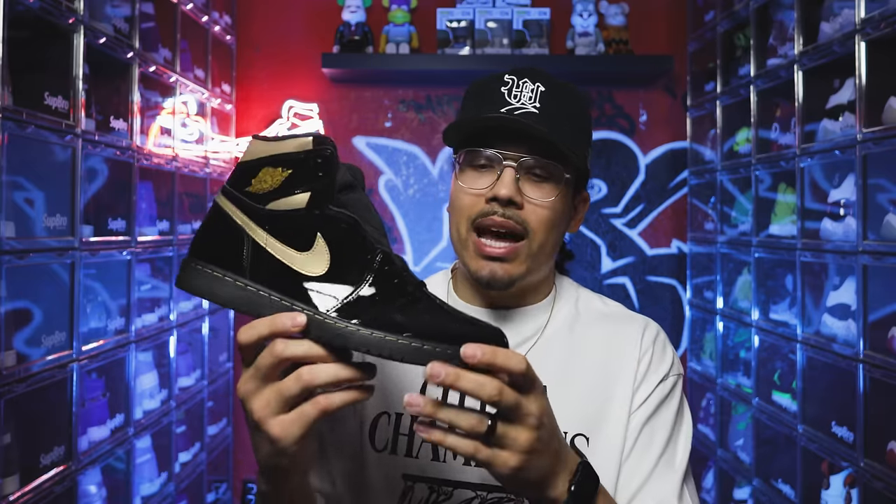Next up, the Top Three Air Jordan One with the gold colorways — this is similar to the Union drop but a little different. You got the Gold Toe with the different color blocking on the outside compared to the inside. I love rocking this shoe. I got rid of my second pair because I ended up grabbing a different version — all black with the gold patent leather. I didn't need two of the same type when I could have one of each.